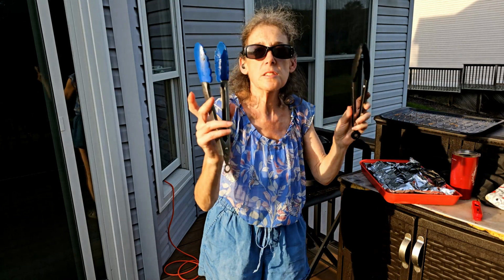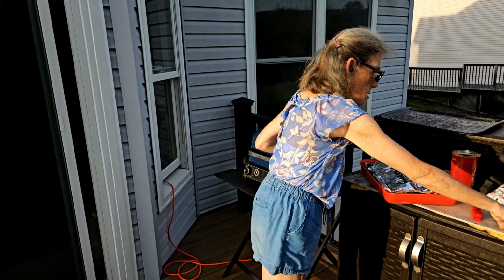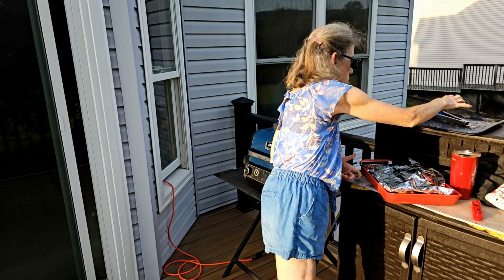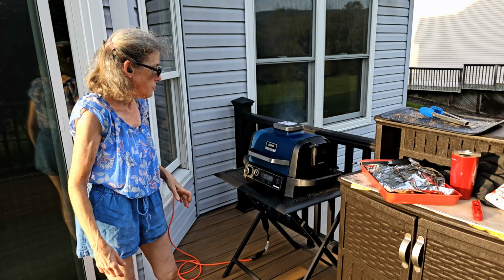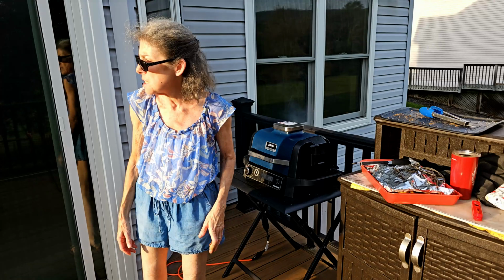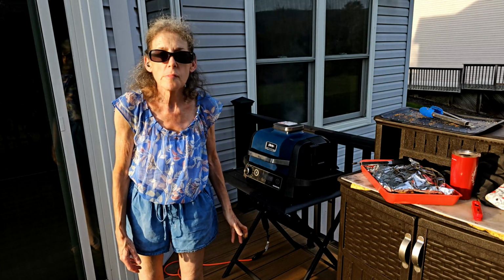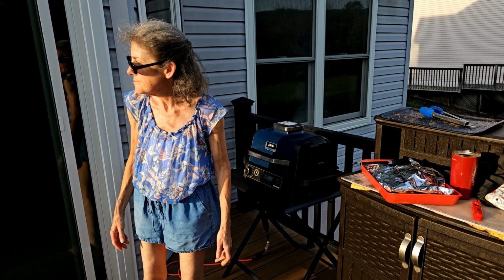See, I have 2 sets of tongs, one for raw, one for cooked. Raw stuff is together. And then Trevor's chicken is going to cook another 10 minutes. Those other wings are going to cook another minute or so. And wings are done. Okay?